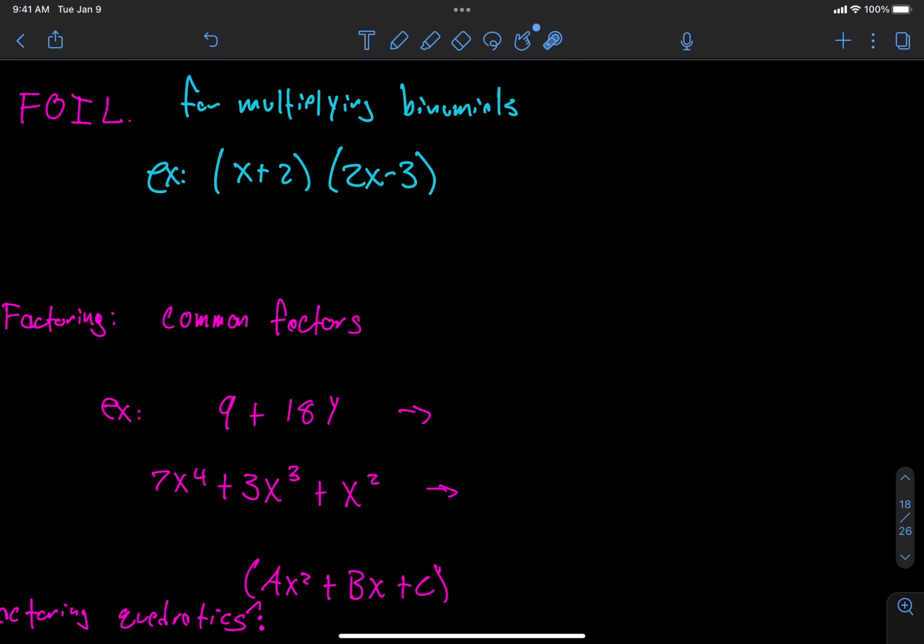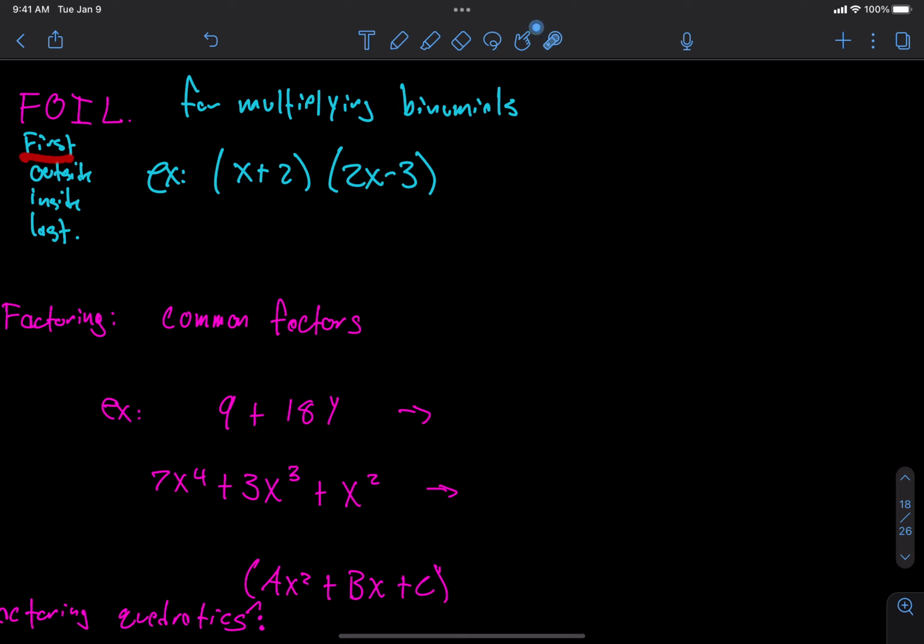So we already talked about how to multiply polynomials. We need to multiply every term of the first one times every term of the second one, which, since we have 2 and then 2, it's going to be 4 total summands, which are the F, the O, the I, and the L of the FOIL system. So what it says is basically you want to multiply the first entry of both of these together. So first, outside, inside, and then last. So let's do it.